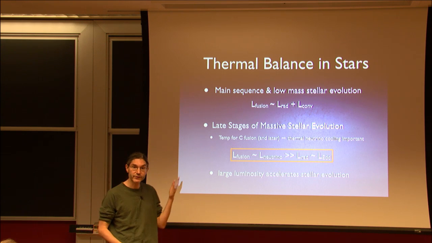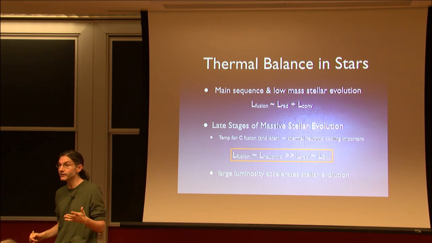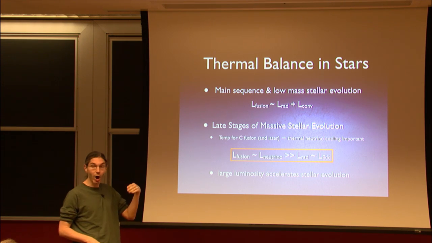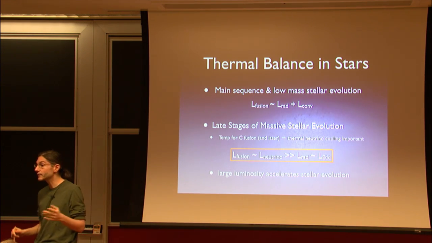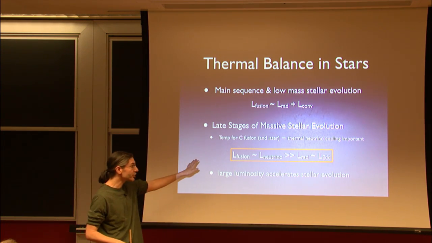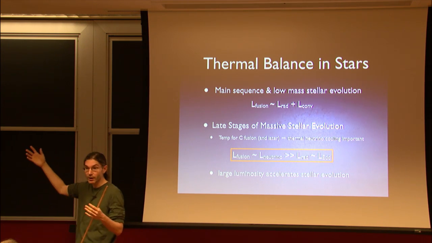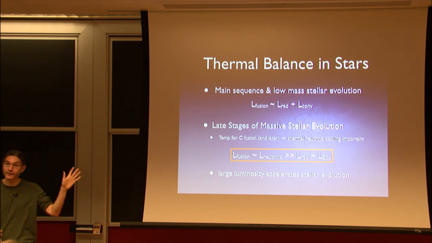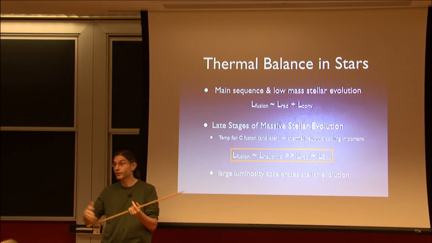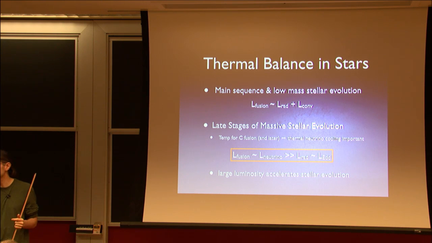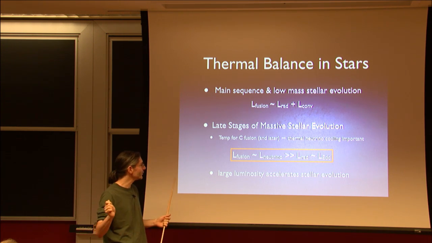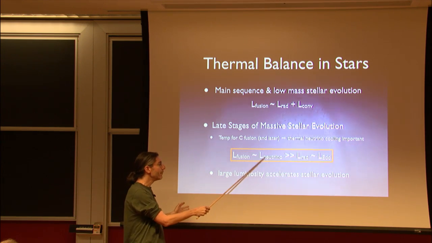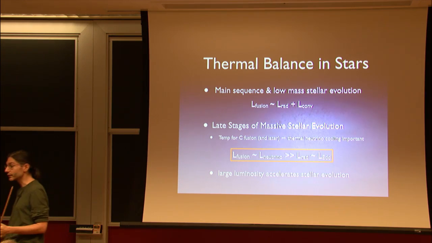And so the rough zeroth order energy balance in the cores of massive stars from carbon fusion on is that energy generation by fusion balances neutrino losses. And that is, in general, much larger, actually, than the energy that leaves the star by photons. The photon luminosity is of order the Eddington luminosity, but the fusion luminosity in the core of a massive star at the end of its life is actually much larger than the photon Eddington luminosity. It's, of course, much less than the neutrino Eddington luminosity. But this really is the energy balance then in the cores of massive stars.